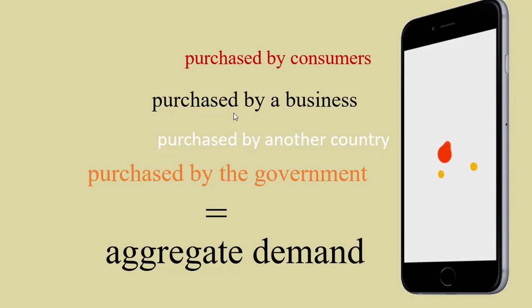Now let's take a look at the graph. On the y-axis we have price level, and on the horizontal axis we have real GDP. As you can see, aggregate demand is downward sloping. The downward slope of the aggregate demand curve means that as the general price level falls, consumers and businesses will increase their demand for goods and services.